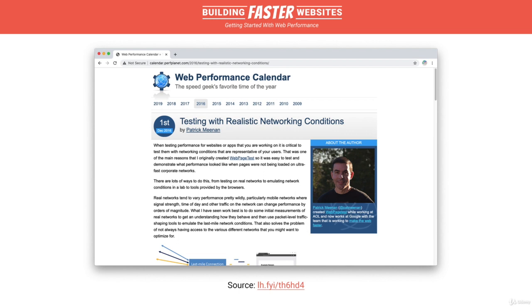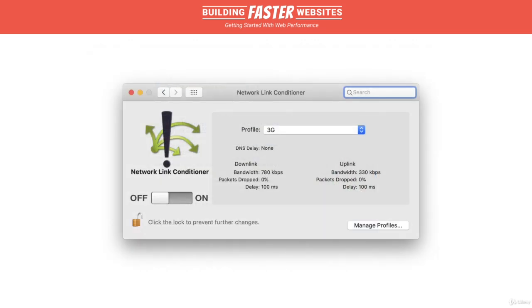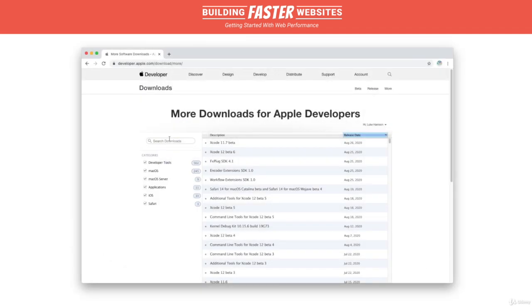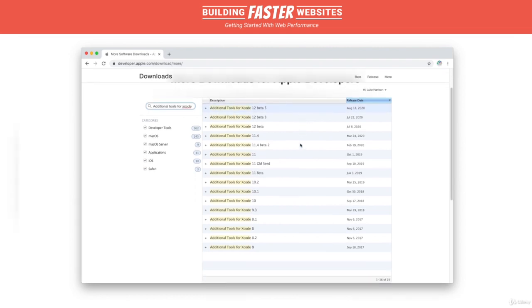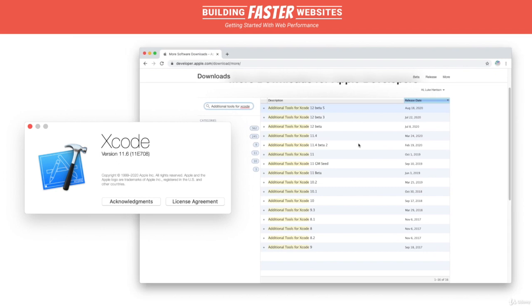So on macOS, the best way to throttle speeds at a network level is using a utility app called Network Link Conditioner. This doesn't come with macOS by default, you have to download it from the Apple website. It comes bundled with a package called Additional Tools for Xcode, which, if you didn't know, is Apple's dev environment for making apps. Make sure to grab the correct package for your version of Xcode, and if you don't have Xcode altogether, just grab it from the App Store.